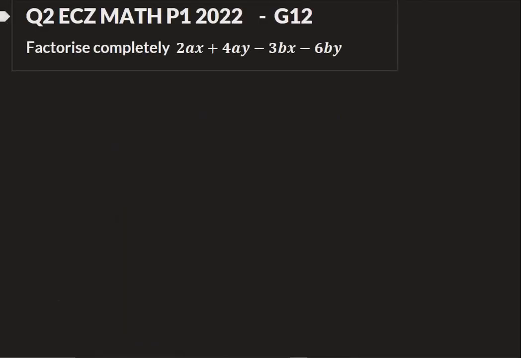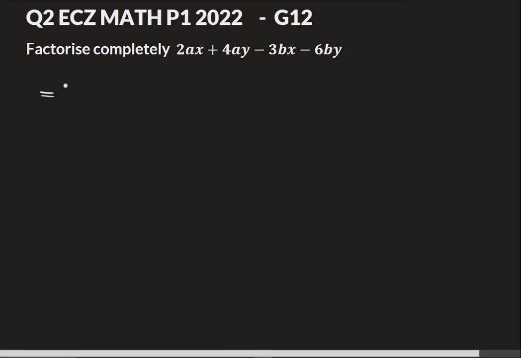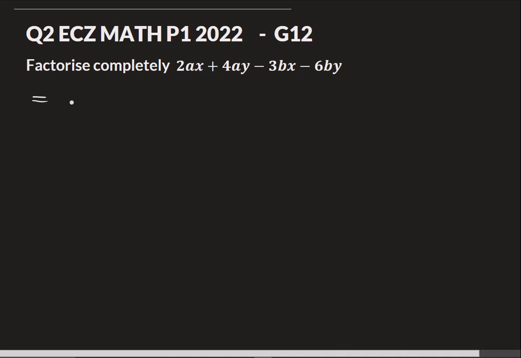Let's do this last question on factorizing. At first glance, this question looks like it's the same one we were doing, but actually it is not. We are doing a different one, but the procedure is going to be the same. In this case, you can see we have the first two having a common factor, so we go ahead with the factorization process. We find the numerical common factor here, the number, so we have a 2 that can go into both these first two terms.